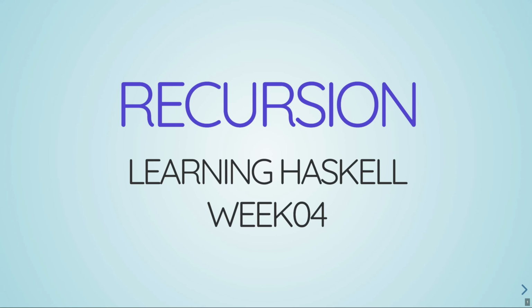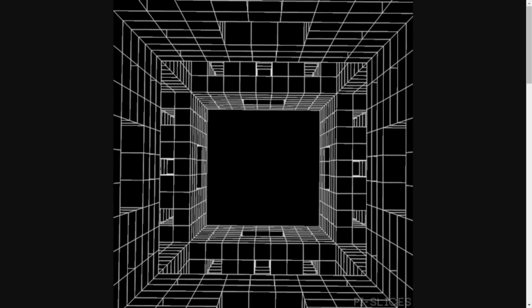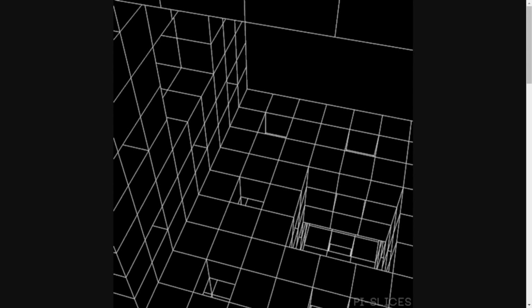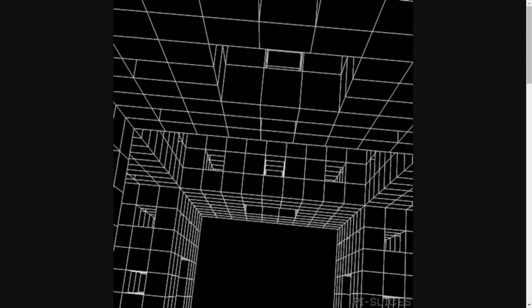Hey guys, today we're going to be learning about a very important concept in computer science, recursion. Okay, I'll level with you guys. When you first start recursion, it's confusing as hell. But once you kind of get used to it, it becomes a fundamental tool in your toolbox when programming. It really actually helps shape the way you think about designing algorithms.